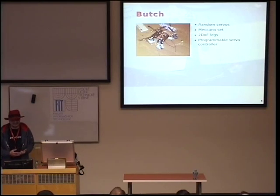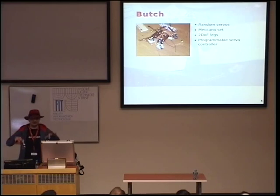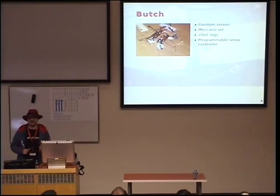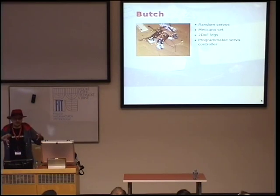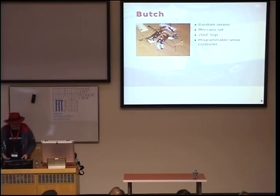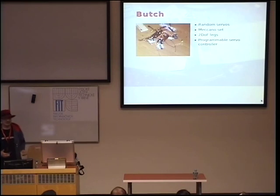I decided that maybe a walking robot, like a crab-like robot, would be nice to make. So I got some Meccano set because I reasoned that I don't know what I'm doing, so I'm going to remake it many times to fix my mistakes. So I need something that's easy to correct, right? So Meccano set sounded like a great idea. Turns out that my first mistake was using a Meccano set because it's too heavy, really. And this robot didn't really work very well.